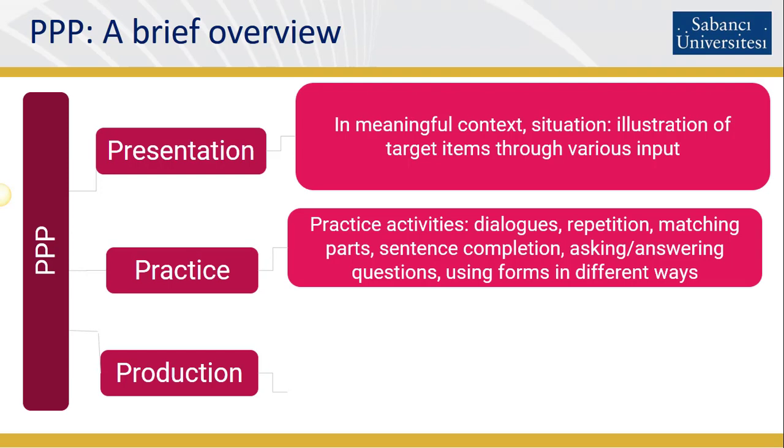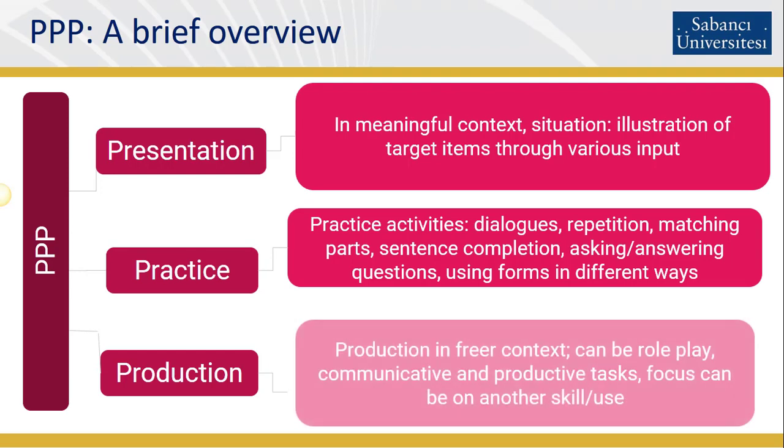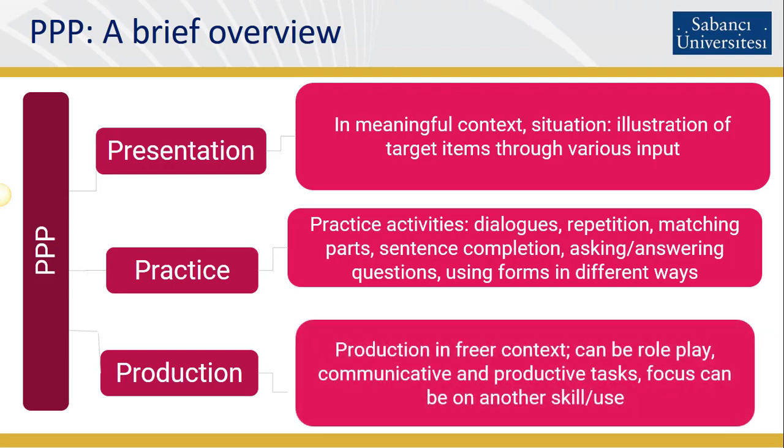The production stage centers on fluency, providing an opportunity to interact in communicative activities. In this stage, the students are expected to demonstrate their learning by working and sharing with each other. However, there are some arguments against PPP. One of them is that some people claim learners may do the task without using the target form at all.